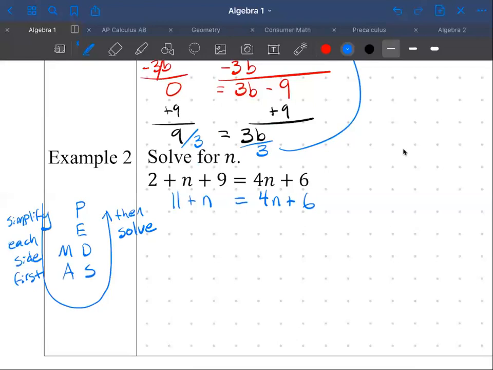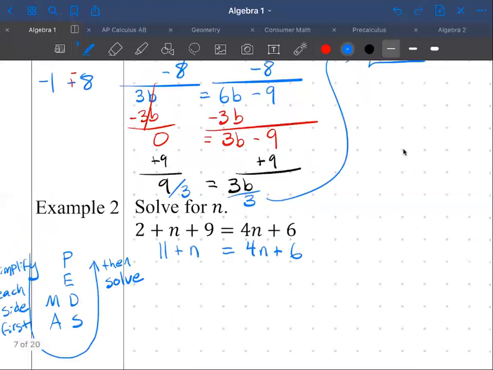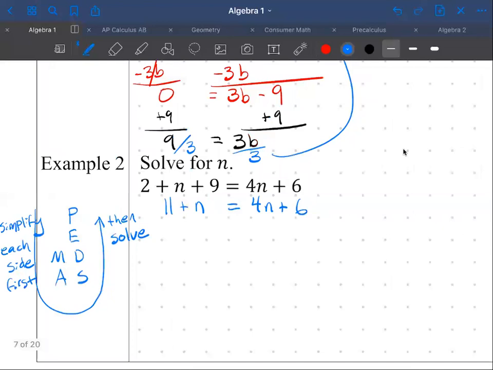All right, and then we solve. Now it turns into the exact same steps that we had in example 1. We're going back and undoing operations. We're starting to look for addition or subtraction that we can undo, and then eventually we're going to undo multiplication and division. So what is a good first step for us? Or I guess a second step. Yeah, Giorgio. Subtract the 6 on the right side from the 11 on the left side.